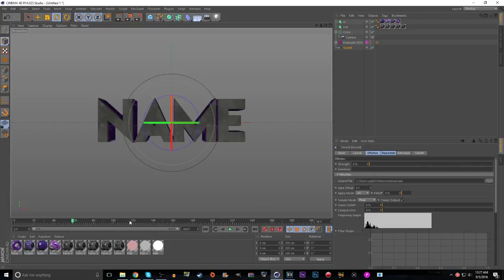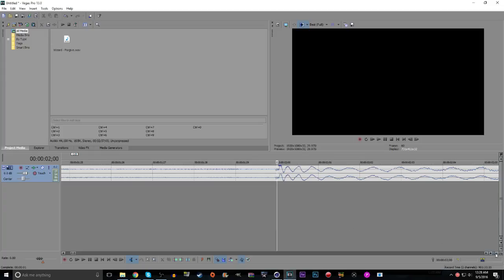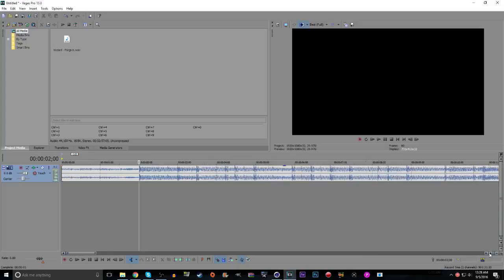So right here, 59, that's not the drop, 60 is the drop, and you can see this completely changes right here. So I'm going to keyframe this, but just to make it easier on myself, and I've been using Sony Vegas to do this, I'm just going to do that. So I'm just going to keyframe everything on, and I'll just be right back.